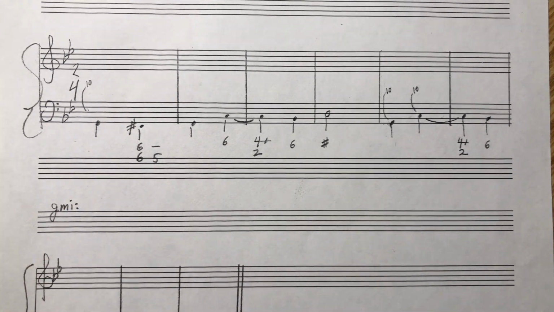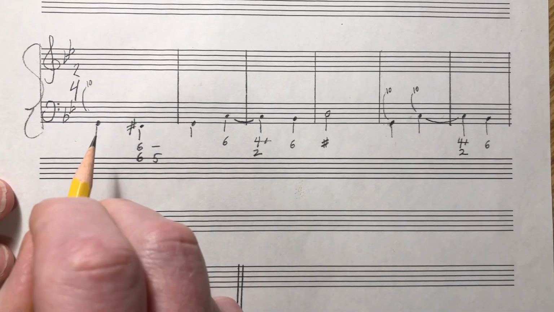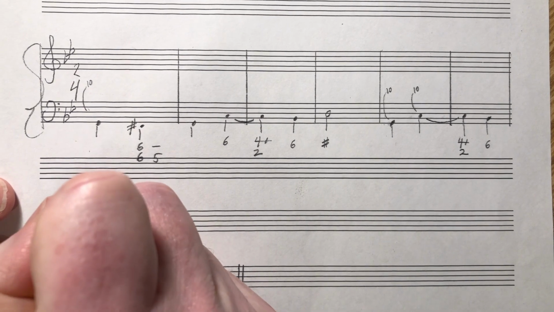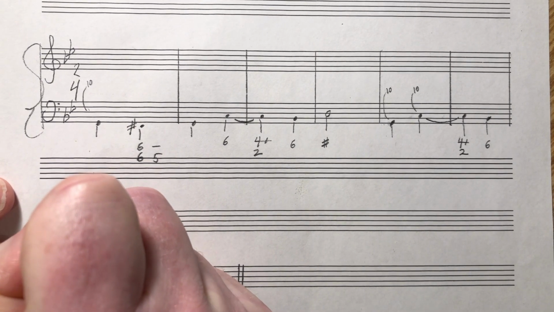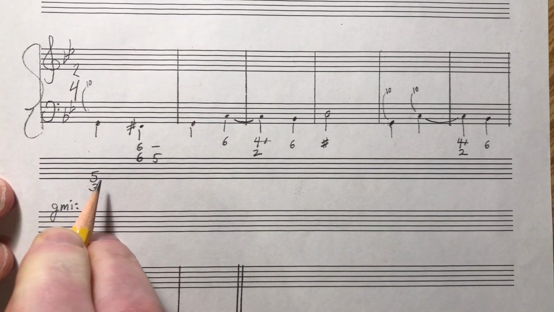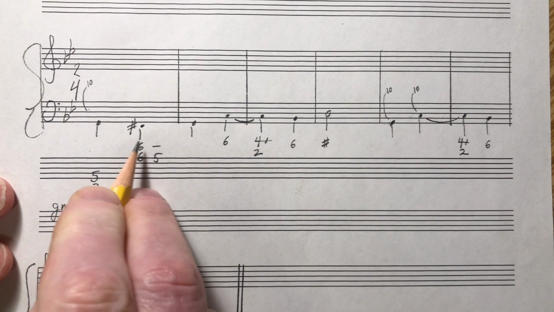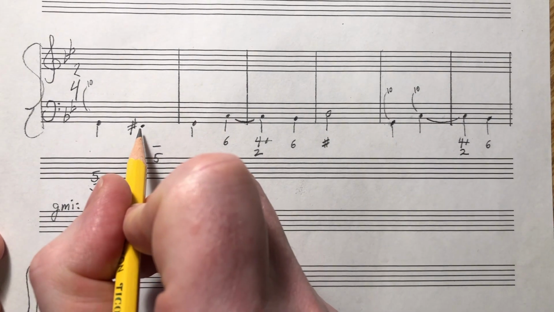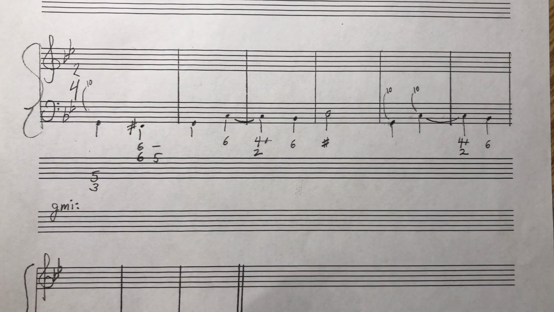We know when we see a note with nothing below it, that implies a root position triad, so we are going to write 5, 3. And then just go on and write a whole stream of complete figures below these abbreviated figures. When you have a 6 by itself under a note, it means 6, 3.